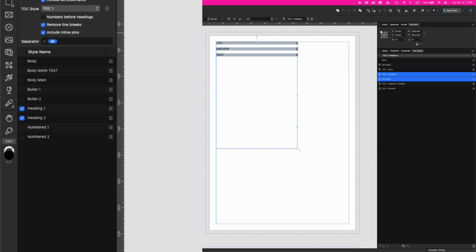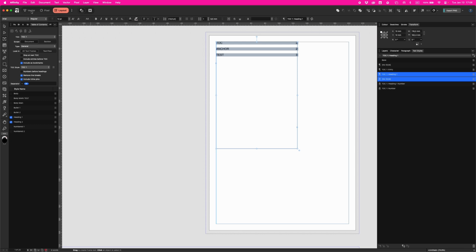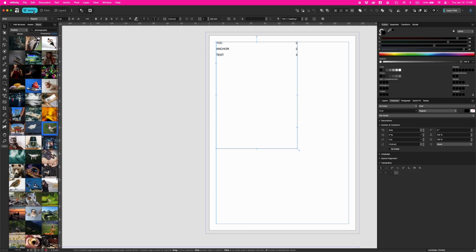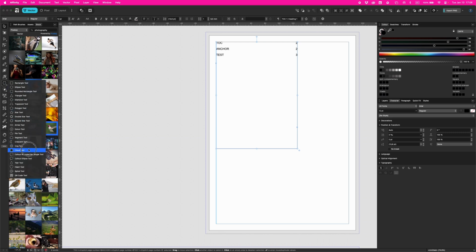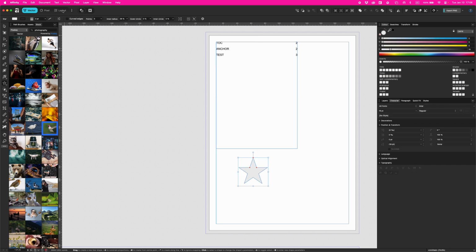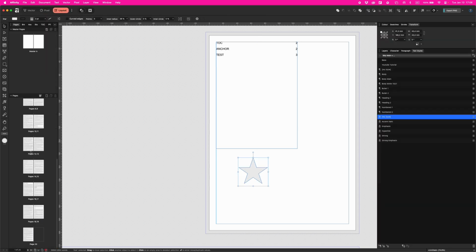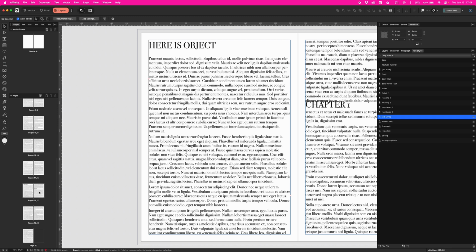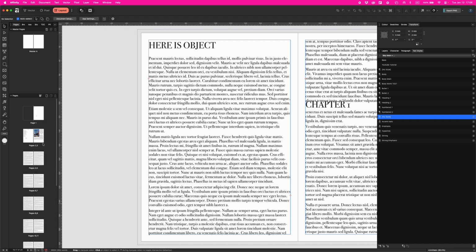Use shapes or icons as buttons. And what I mean by that, let's go to vector for a second. Then let's take this star and let's go back to layout and let's see where did I put it. Here's the object, page 16.